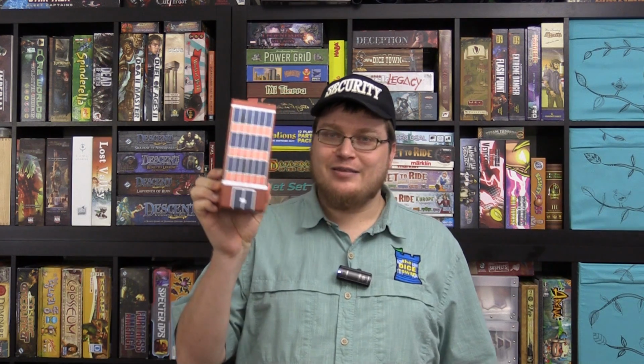Especially, I like the box here. It looks like a skyscraper. It has a cool theme. You are a band of thieves trying to break into a building and rob the vault. I'm pretending that we're like Ocean's 11. We're doing a good thing. Well, I guess those guys weren't really doing something good. Well, we're doing it for a good cause.